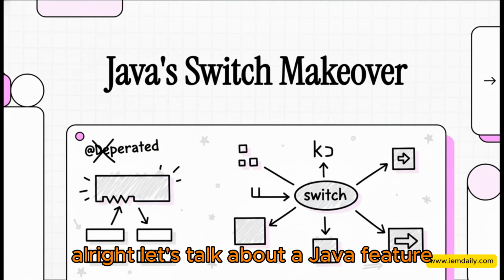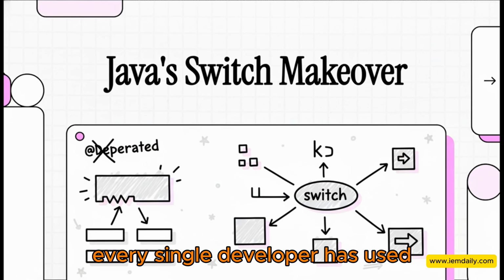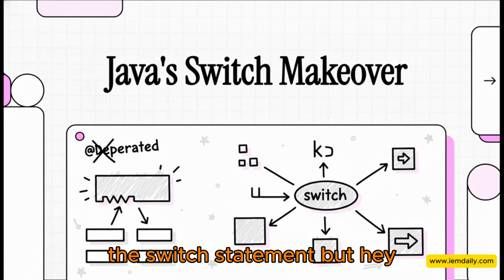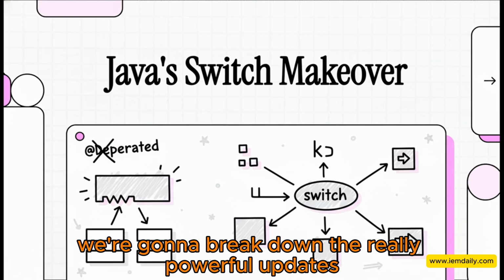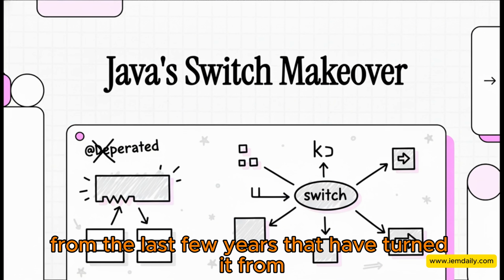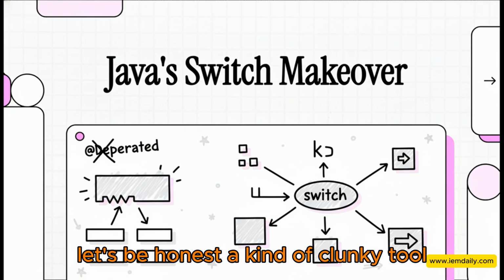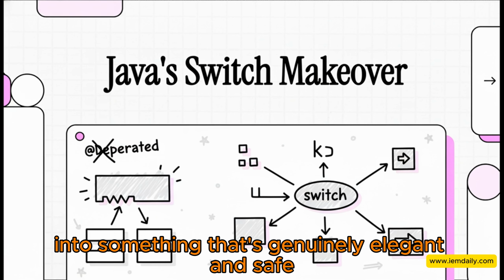All right, let's talk about a Java feature every single developer has used, the switch statement. But hey, this is not your professor's switch statement. We're going to break down the really powerful updates from the last few years that have turned it from, let's be honest, a kind of clunky tool into something that's genuinely elegant and safe.